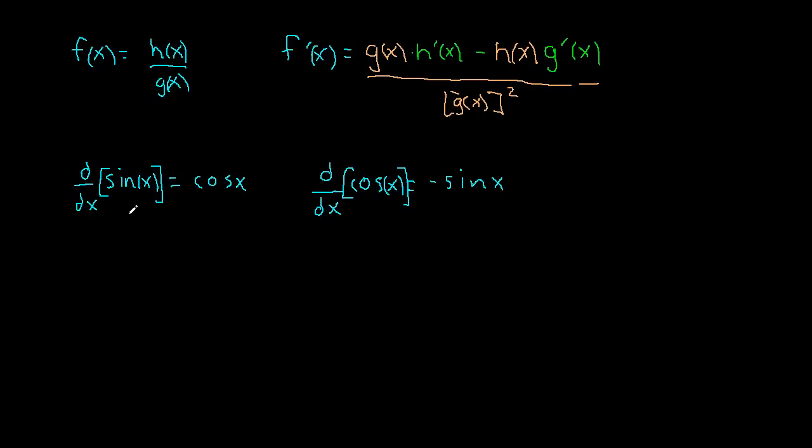I've also written down a couple of derivatives that we know, and we found the derivative of sine by using the definition of our derivative and that limit process. And that's a painful way to find a derivative, but it does work. And that's how we found the derivative of sine to be cosine. And that is just an amazing thing to me, that the cosine function describes the slope of the sine function at any point x. That's a cool thing. Likewise, the negation of the sine function describes the slope of the cosine function. Another amazing thing.